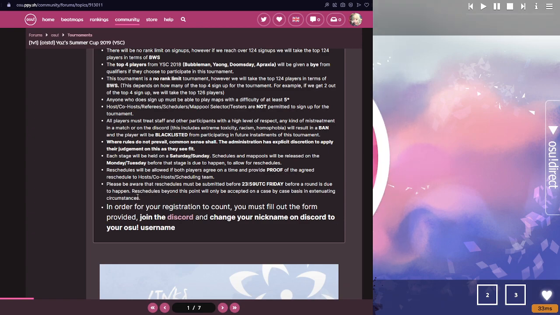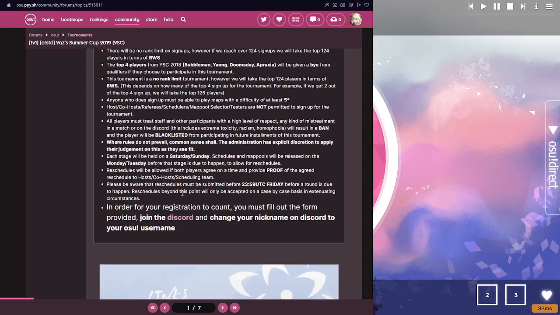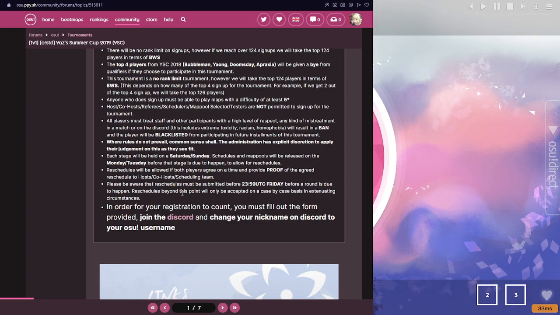So yes, usually there's a sort of cutoff for when reschedules should be submitted. So if you get your schedules for when you're going to play your 1v1, in this case, this tournament is 1v1, for when you're going to play your match against your opponent, and you're like, oh, I can't make it that time, you would message your opponent, typically on Discord. Yeah.